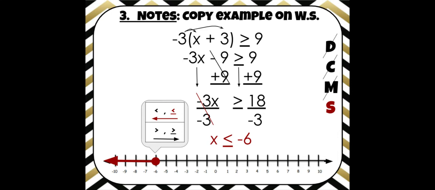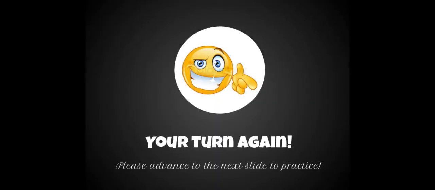Okay, so remember when it comes to this example, when you have a negative number that you're dividing your inequality by, flip the sign. Take a look at number 4 in your worksheet and advance to the next slide of the Nearpod. You're going to do the next question on the inequality worksheet and the draw it slide and hit submit. When you're done with that, we just have some assessment questions and then you'll be done.